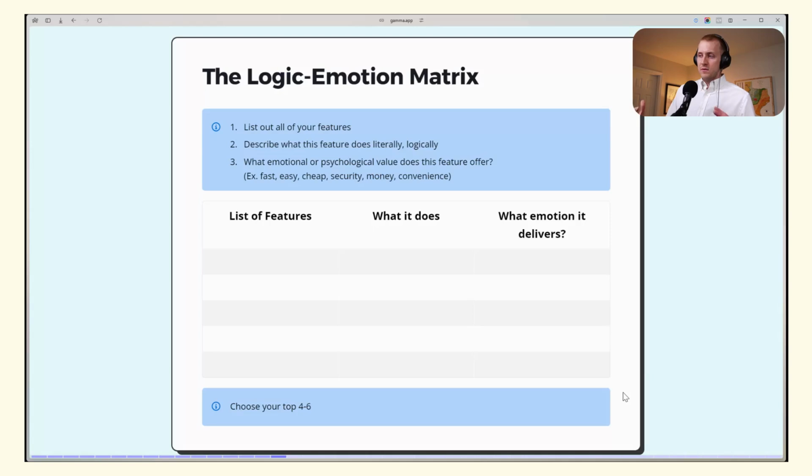And then that's where you list it out, take a deep breath, take a break, go walk away for 30 minutes, walk away for a day, come back and look at these features. And then I want you to choose your top 4 to 6. 4 is probably your sweet spot, and really kind of lean into 4 features. 4 of your best features, 4 of your most badass features.